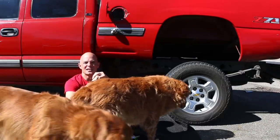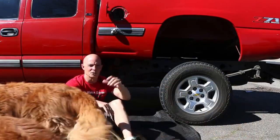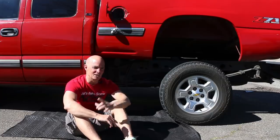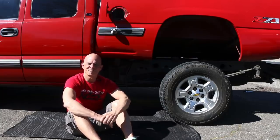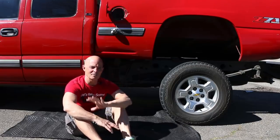It's got a little bit of a gangster lean going on, and that's because when I first bought this truck a few years ago, it had a bad fuel level sending unit. It was, you know, come and go. You just had to make sure you had enough gas in it, but it was problematic. Most recently, the fuel pump decided, hey, if that guy's not going to work, I'm not going to work either. So it's jacked up. I'm going to pull that whole sending unit out and replace it, but it's not a big deal.